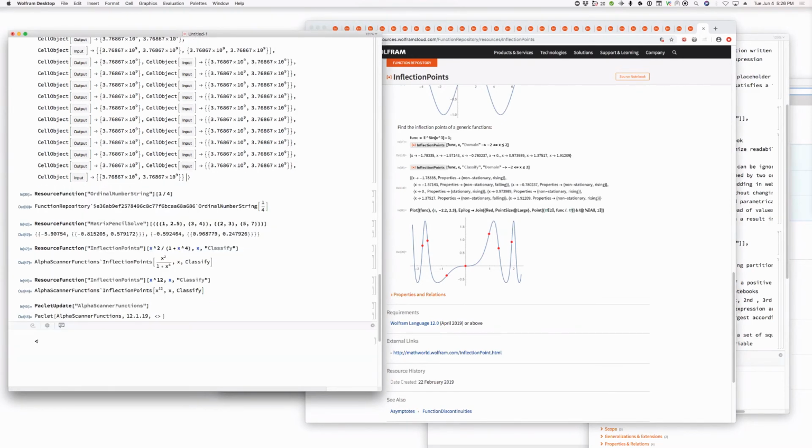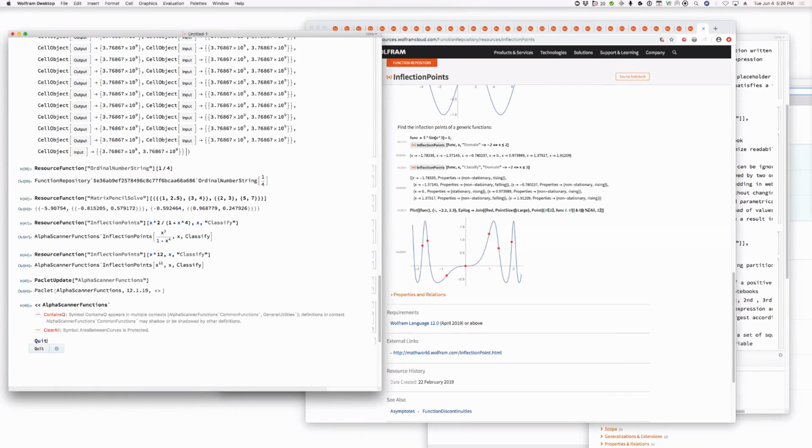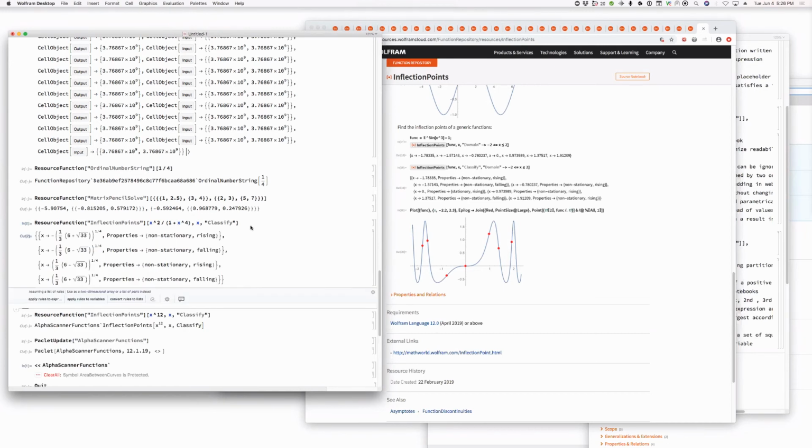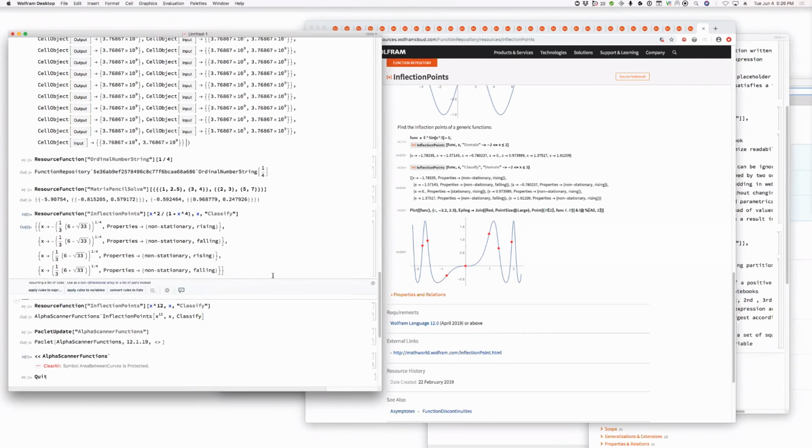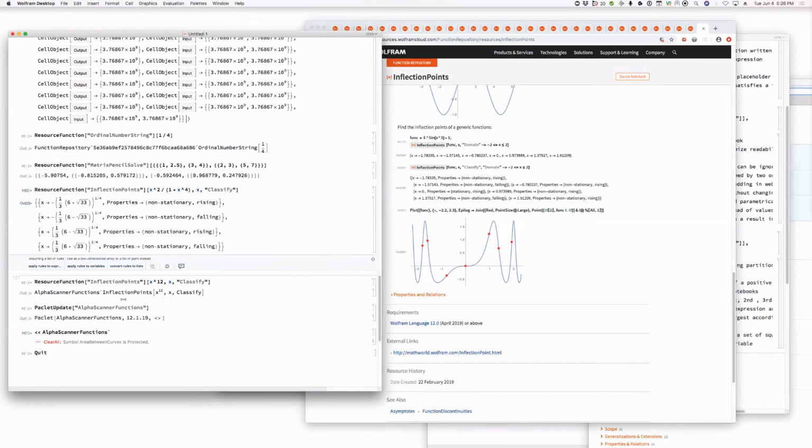That's not good enough. I understand. It should be auto updating. Either the Paclet should auto update, or the resource function needs to do the auto update. This isn't good enough, right? Whatever scheme you have has to cause this to just work. We have to pull it from the function repository, which is not a good thing, because I know this is needed for other stuff. What the heck? We can also mark it as requiring 12.1 without pulling it, and then if version 12 people want to reference it, they're using it at their own risk, and they'll get a warning. That's probably the way to go. Why don't we get it to actually work? Yeah, unless I believe I know what's happening here.